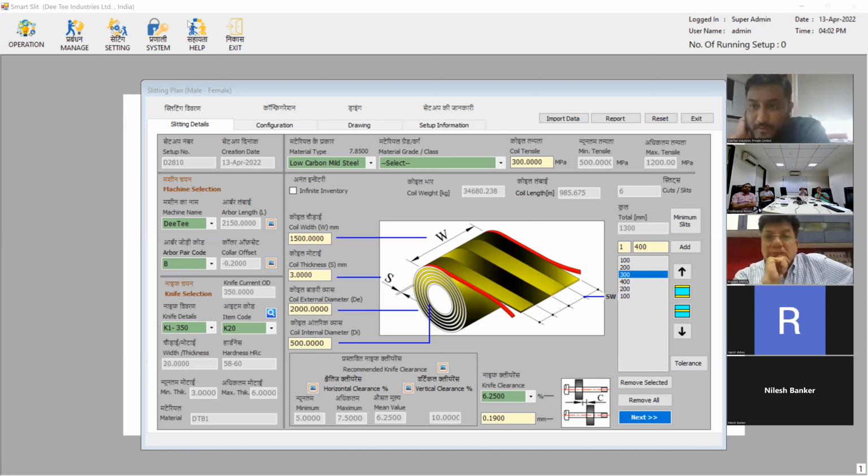To what thickness have you given the software when the customer is using your tooling? To what thickness? 0.2. Kyprorex in Poland, where I went and did the installation. Kyprorex 0.2 was the minimum thickness they were doing. The maximum usage in that particular line was only up to 2.5. That was exclusively for thin gauges. The maximum in JSL Jajpur, they are using up to 8 mm or 10 mm.